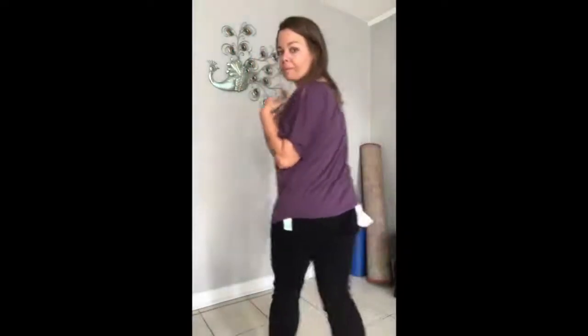When I first saw this shirt I wasn't sure, because most shirts cut this way feel like they make you look boxy or a little big. But this is a great slouchy fit that doesn't make me look bigger than I am. So this is my first choice and I think I'm going to keep it — that's the way it works, they send it and you decide whether to keep it.